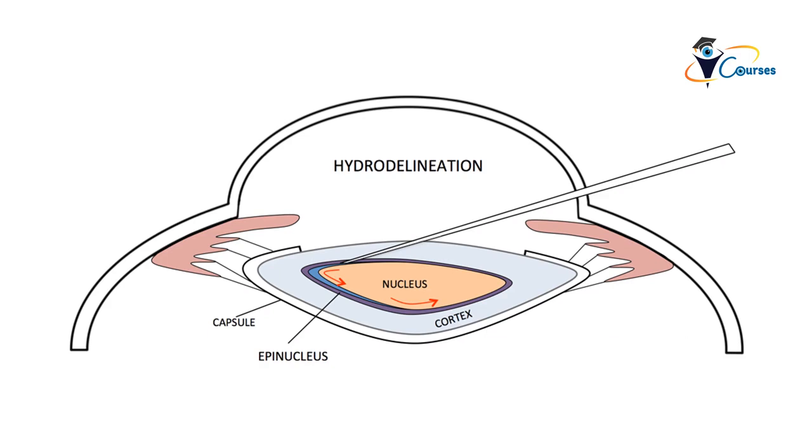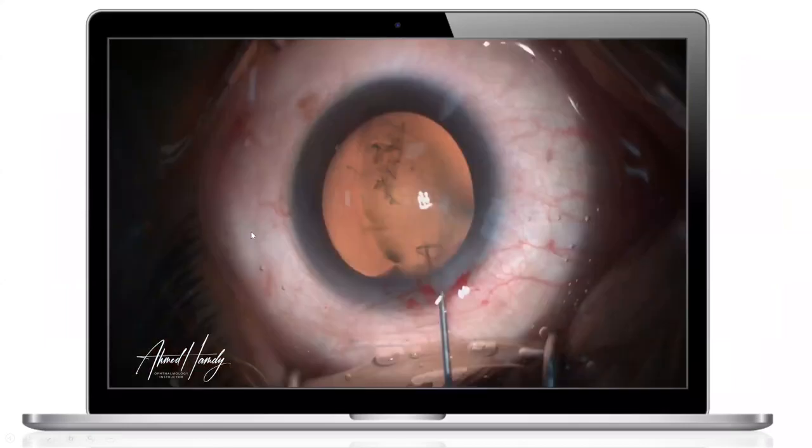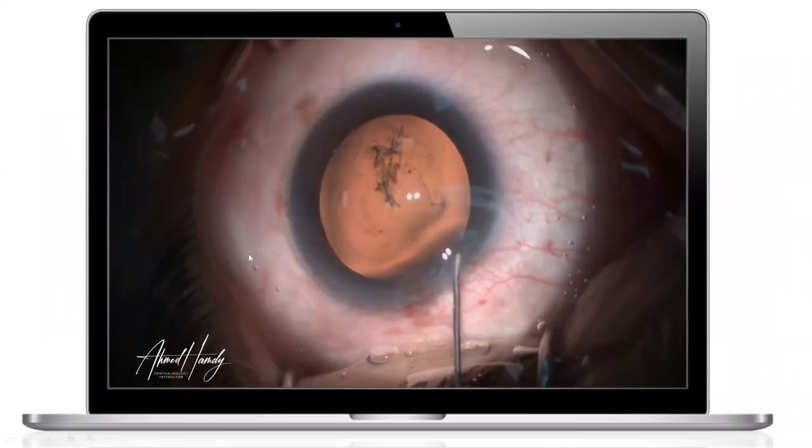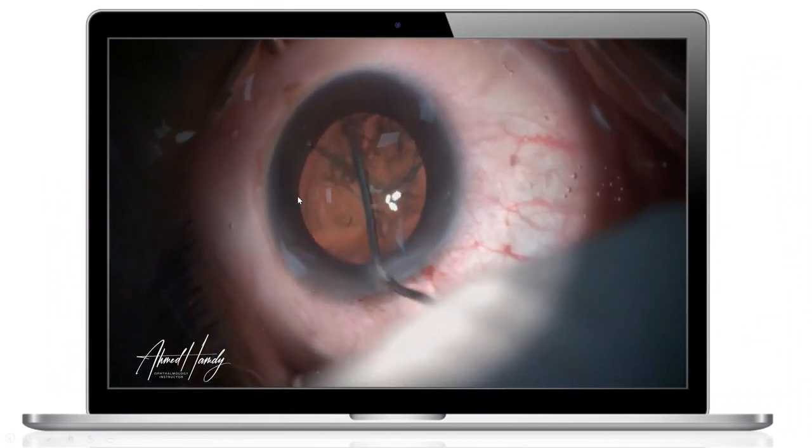So we inject the BSS, for the hydrodissection, between the lens and the anterior capsular edge in order to allow the fluid to pass between the cortex and the capsule until it emerges from the other side. And we know that we did a successful hydrodissection by the presence of the previous waves. Let me show you these waves again. You see these waves which will pass to the other side.